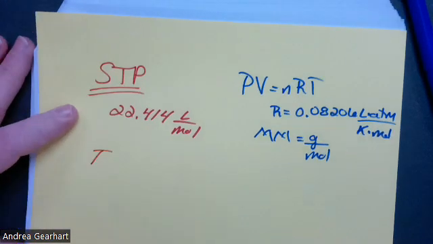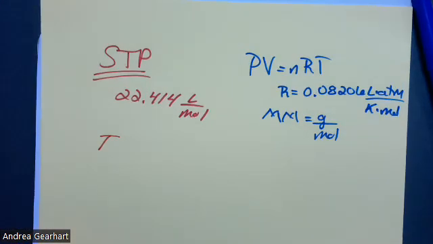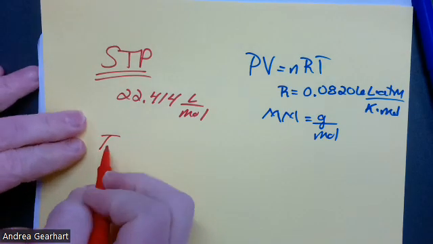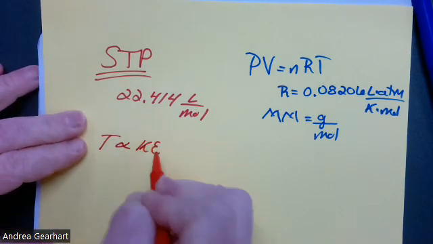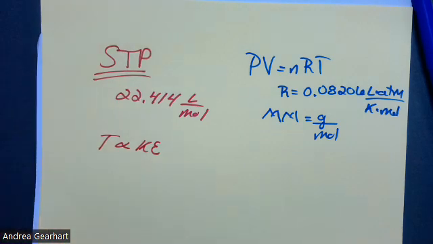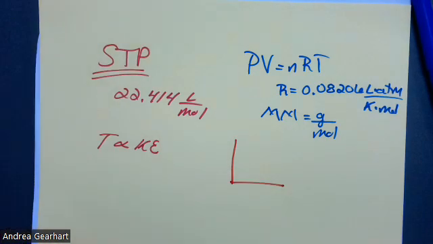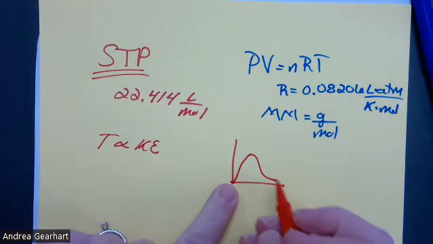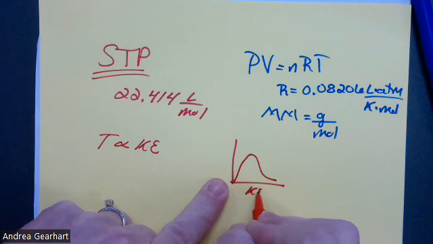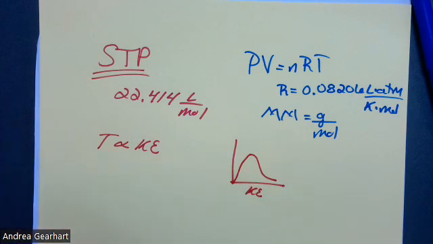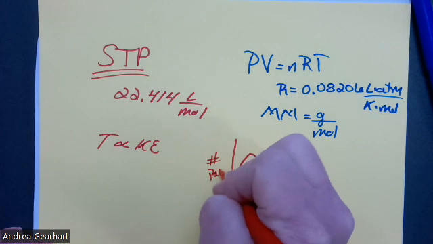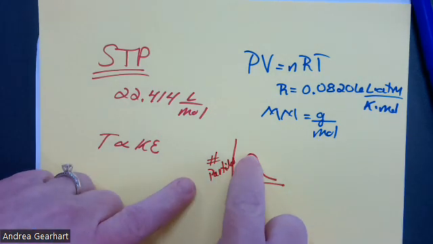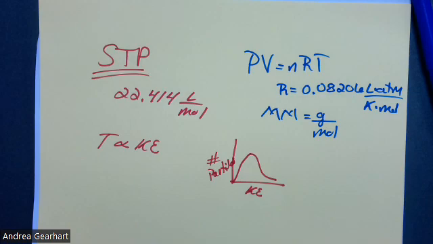Also, the kinetic molecular theory of gases, that temperature is directly proportional to kinetic energy. That's a good thing to be reminded of. Remember that at a given temperature, there's a variety of speeds or variety of energies. And remember, that's going to be that Maxwell-Boltzmann distribution. So this could be kinetic energy, it could be velocity, and this is number of particles. Just be careful that we don't diagnose the peak to be the highest temperature.